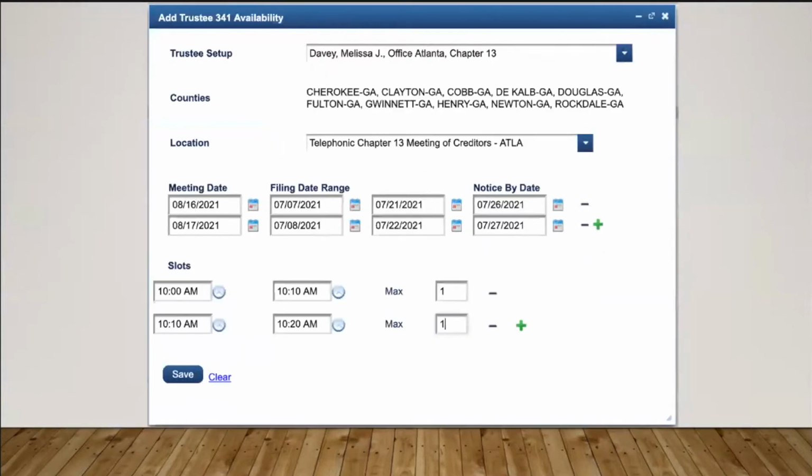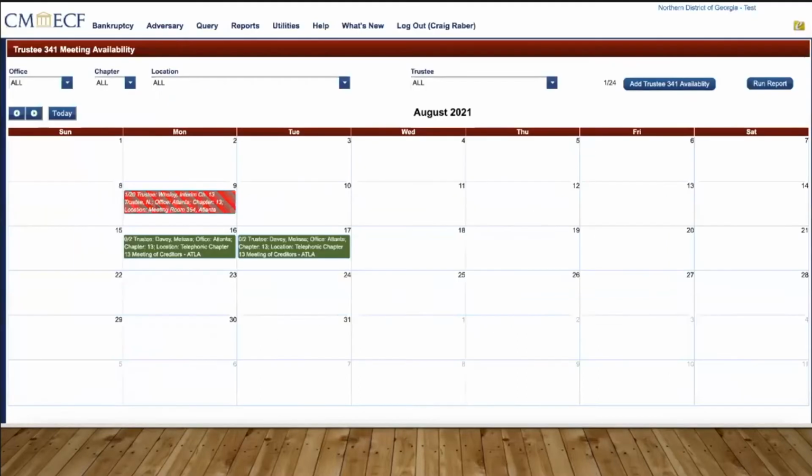If you'd like to set up multiple dates and or multiple time slots at a time, click the plus sign next to the date or the slot section. When you hit save, you'll be able to see the new slot setup on the calendar view.